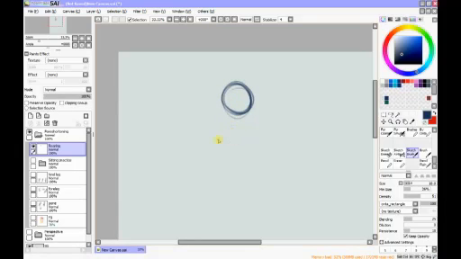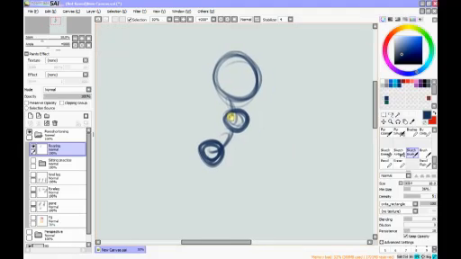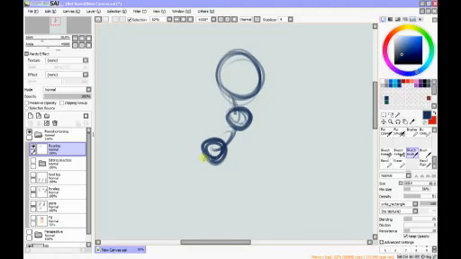So I like to start with the head. I'm gonna do a side view first, real quick.